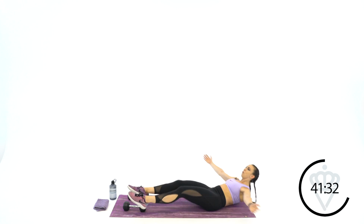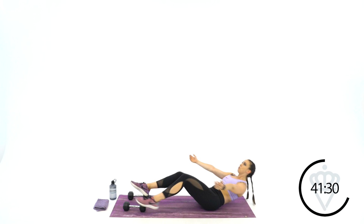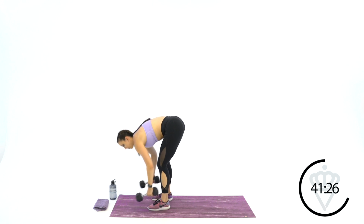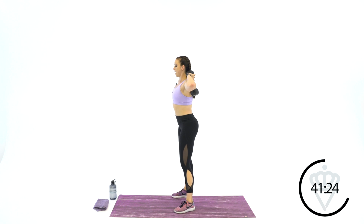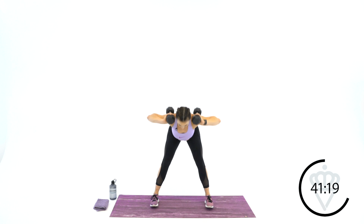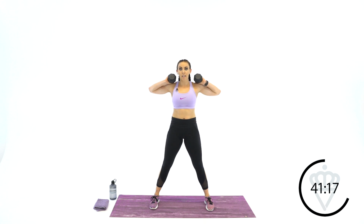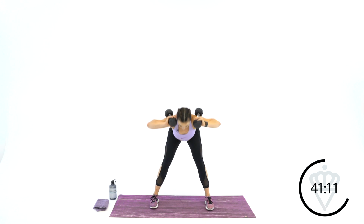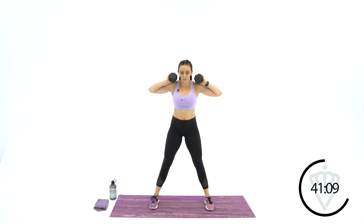Five, four, three, two, one. Come on up, great job. Same thing for two more rounds, okay? We'll just keep it simple here. Sumo, good morning. Sumo, wide legs, reach the hips back, squeeze the glutes forward. Reach, reach, reach, squeeze them together. Fully extend your hips, so I want you to come all the way up straight.